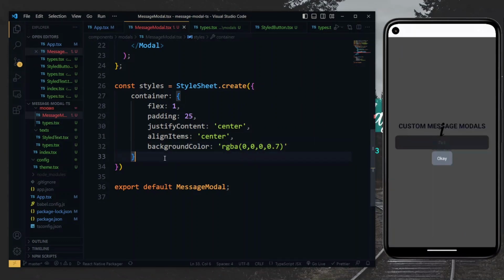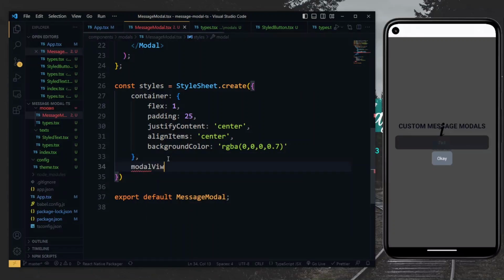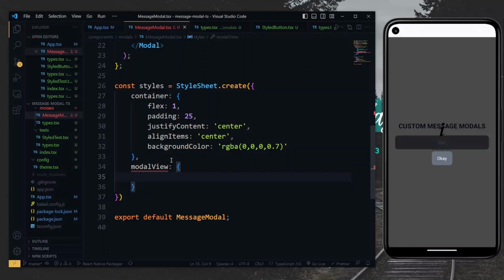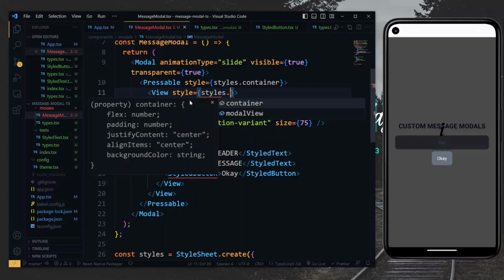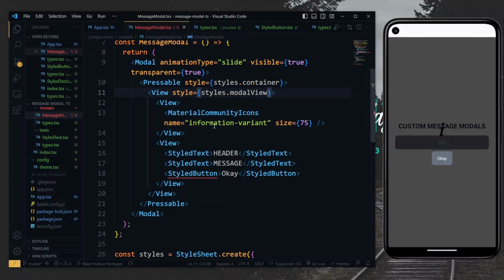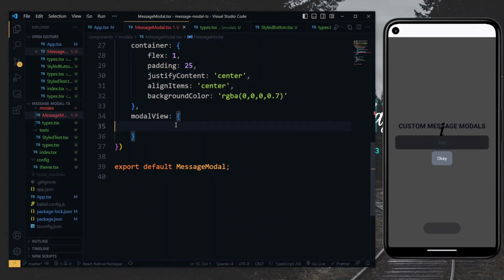And this will set the background to a transparent black. The next style we'll create here is the modal view. So we'll create a style modalView, like so. And for this style, we'll pass it to the view after the Pressable. So we'll pass it through the style property, styles.modalView. Now in this style, we'll first set the background color to our secondary color.